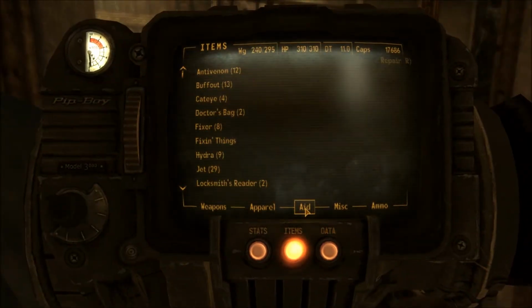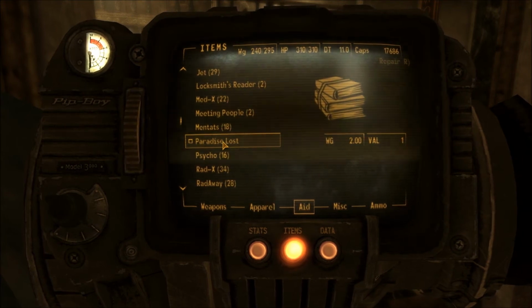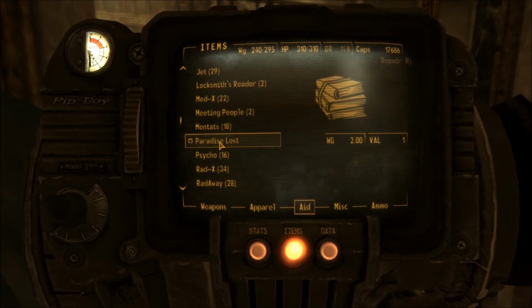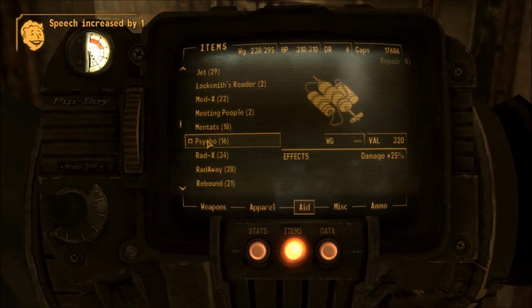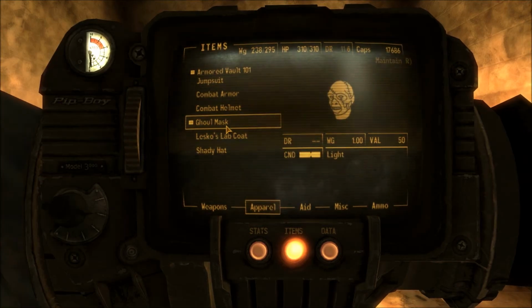Tulip gave me a book called Paradise Lost. I think we know of a few guys that lost their paradise recently, am I right? And I get a 1 to speech for reading it. Nice. I'm gonna put on the ghoul mask.